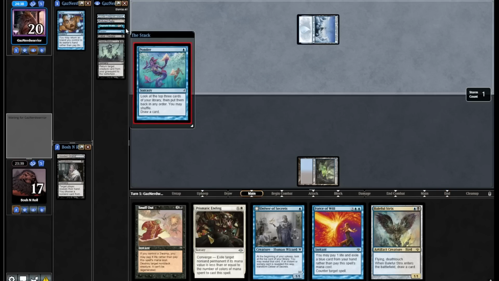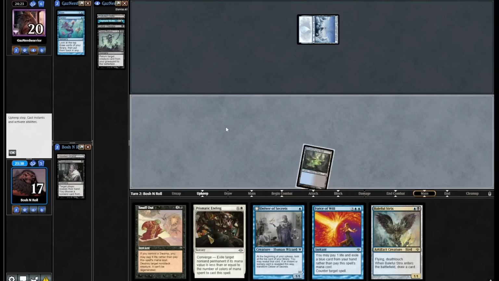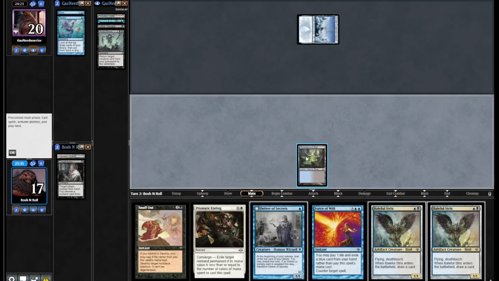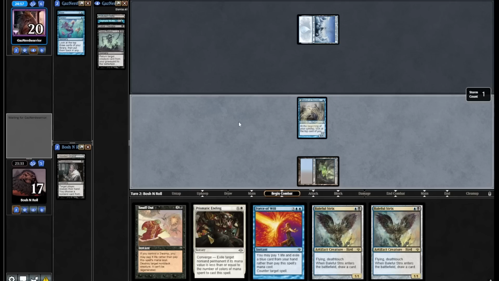Here's the Ponder. I would love to draw land right now and play my Baleful Strix, but I will also deploy Delver. Maybe I should just play Delver even if I do draw the land. Save Strix as Force of Will fuel. Well, now I don't have a choice. Let's go, Delver. Make it happen. And pass the turn. I have two pieces of free interaction in my hand.